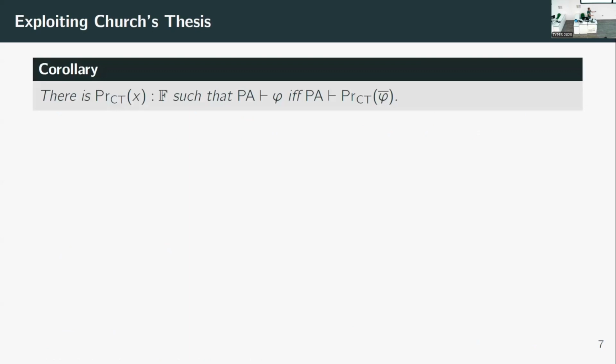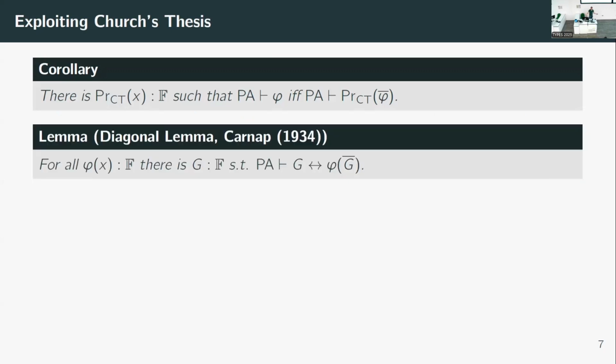Well, we get a provability predicate. Provability in Peano arithmetic is enumerable, and then we can throw the enumerator into Church's thesis and fiddle a bit around with the formula that we get, and then we get a provability predicate in the sense I've mentioned on the first slide. Also, we get the diagonalization property. It's the diagonal lemma that essentially states that we get the diagonalization property for Peano arithmetic.